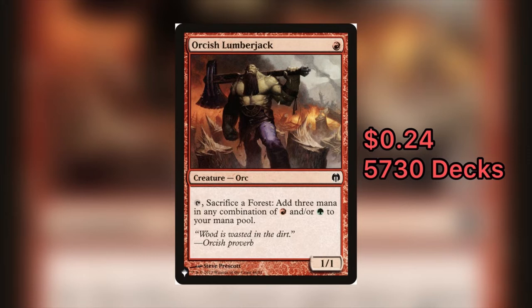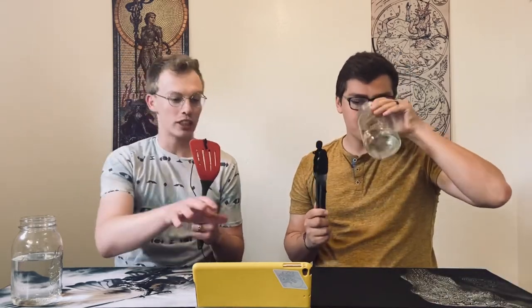What it says, it's a one-mana creature, and it has tap, sacrifice a Forest, add 3 mana in any combination of red and or green to your mana pool. All right, so this can be a great ramp card if you have the means to use it. It can act as a repeatable ritual effect. You can tap your Forest for a mana, add it to your mana pool, then tap your Orcish Lumberjack, sacrifice said Forest, and you can add 3 more mana. So you just add 4 mana from that one land. From one Forest. Yeah, it's great.